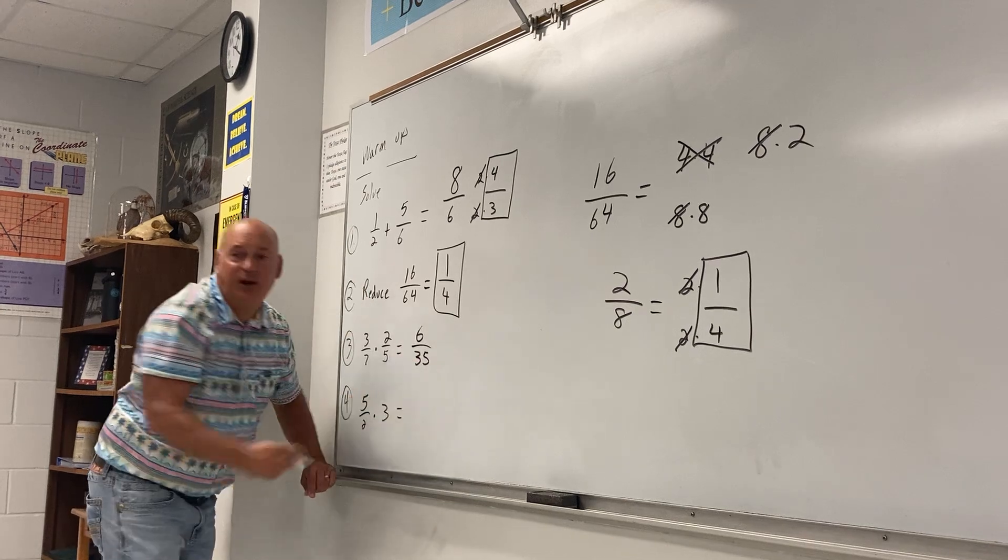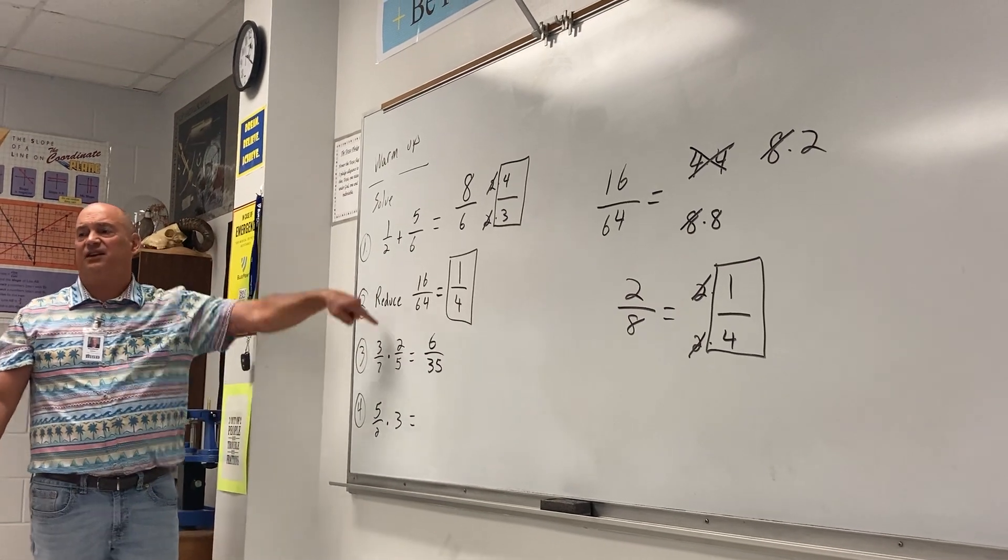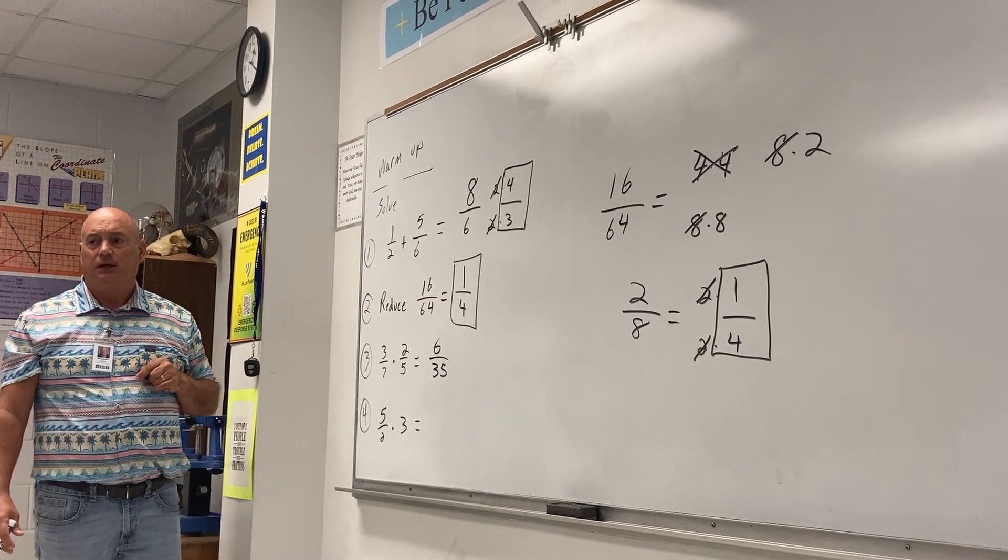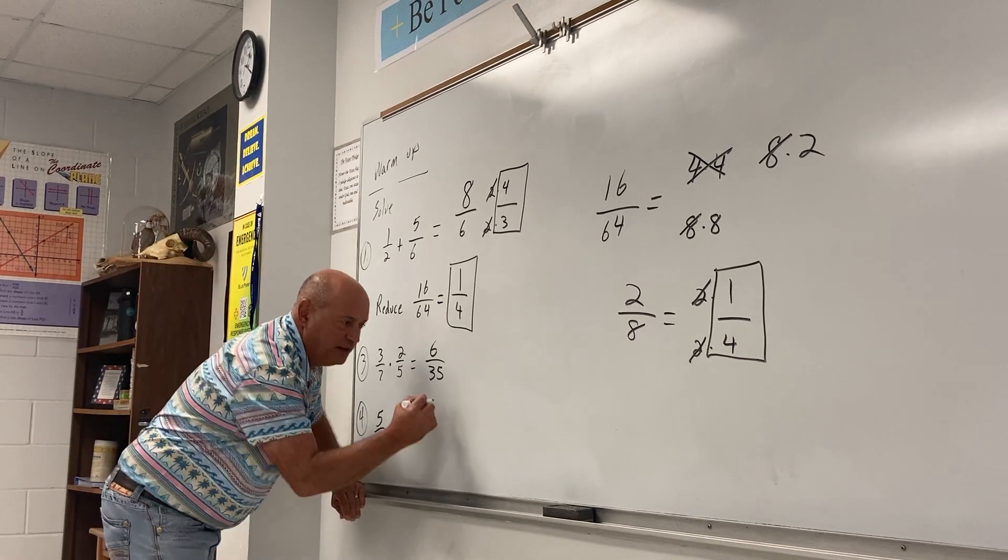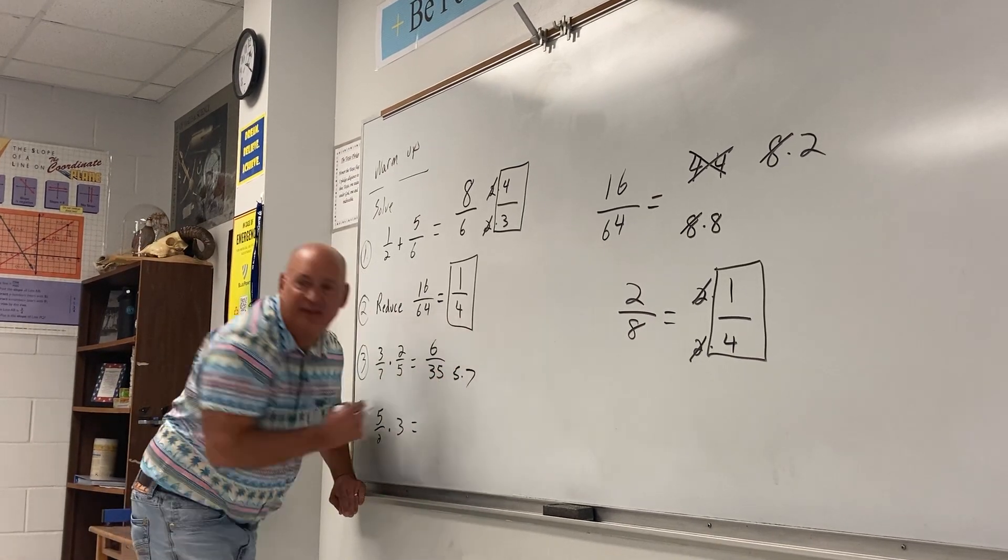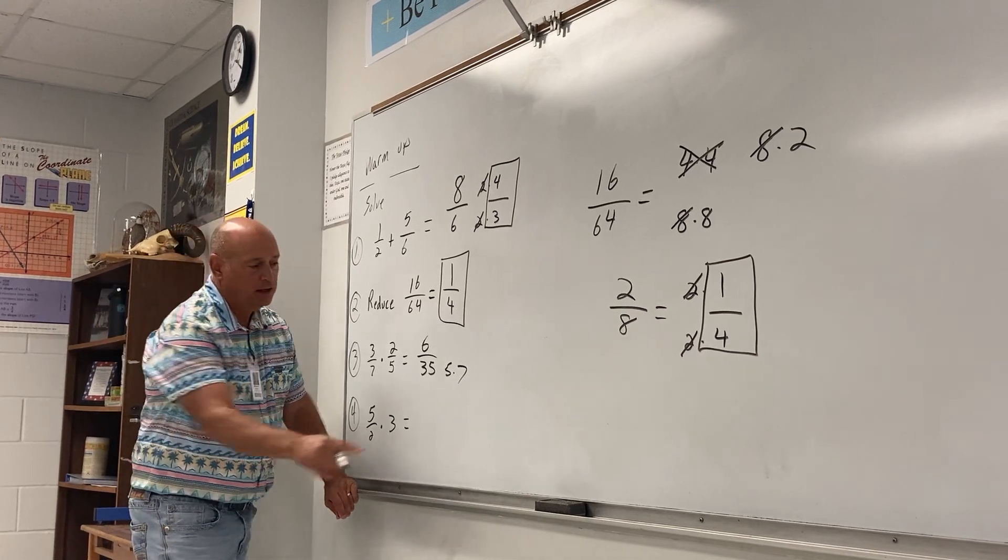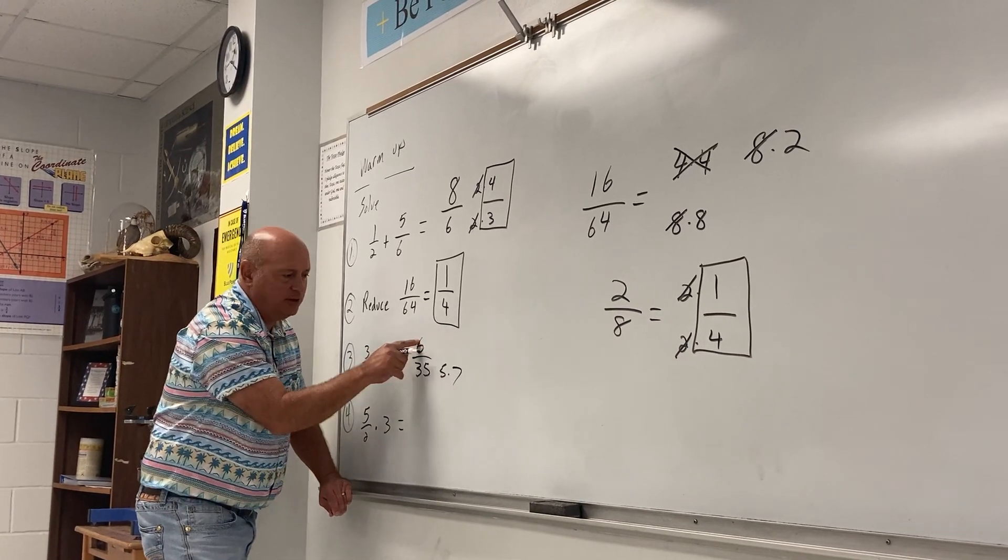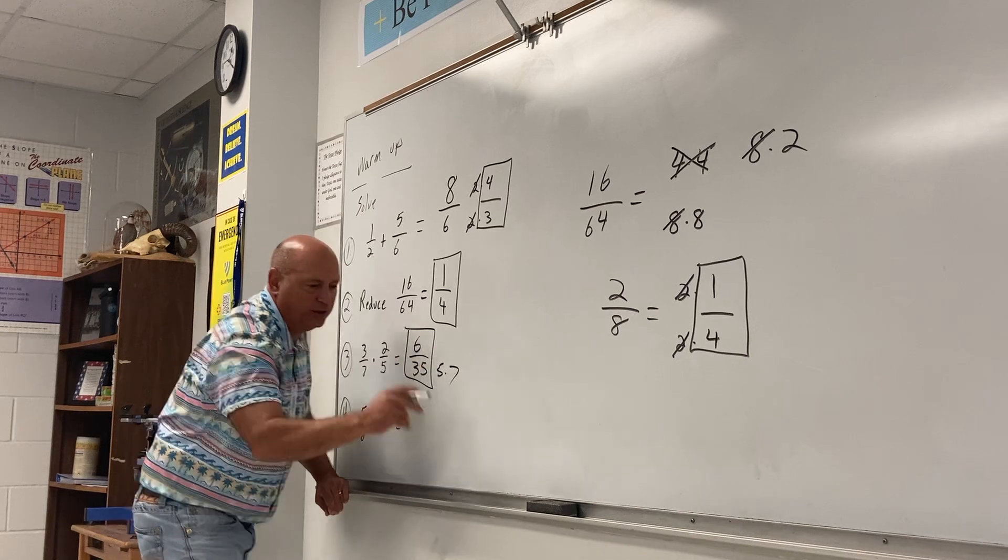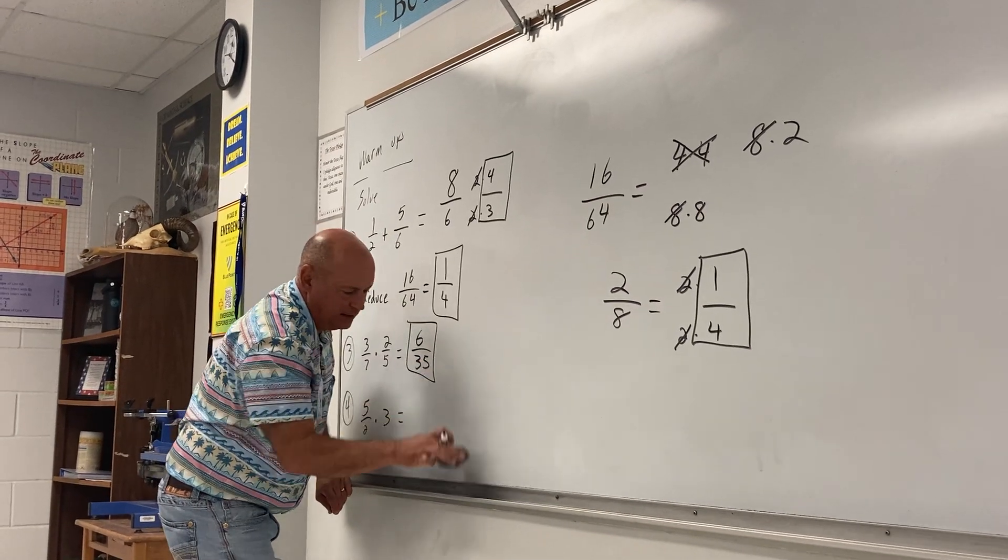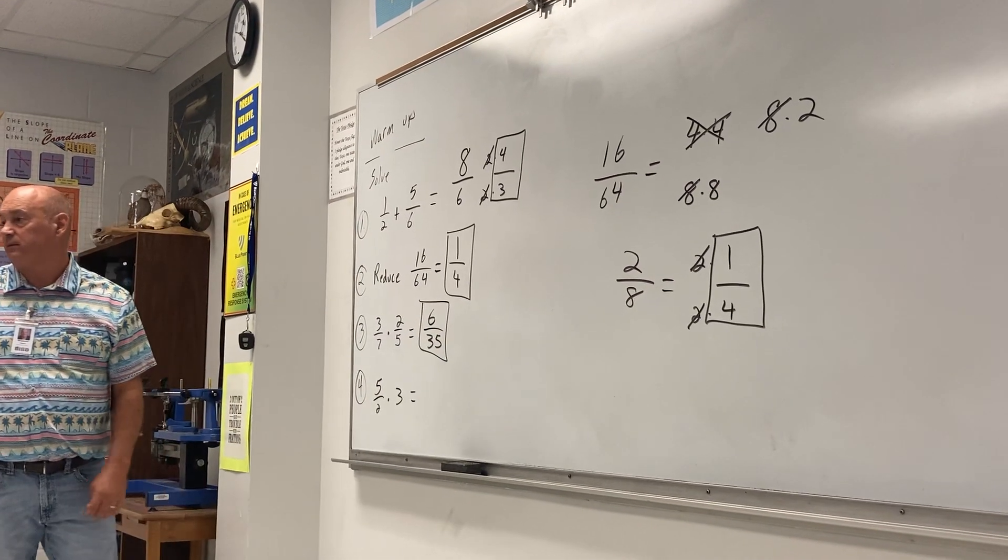What's seven times five? Five. Is there a number that goes into six and 35? Yes. Here's how I know. 35 is only five times seven. Only. And 35 times one. Yeah. Five doesn't go into six. Seven doesn't go into six. So this one will not reduce in any way. Does that make sense?